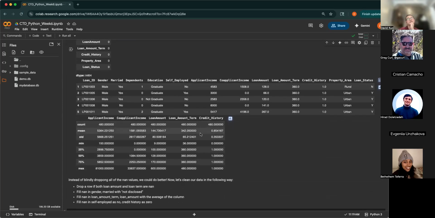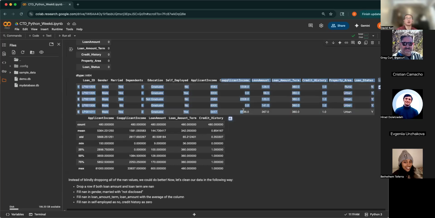But be careful. This is also part of the exploratory data analysis. What if a lot of those NaNs correspond to a specific class of people? For example, what if there's a lot of co-applicant income as NaN just because they don't really have any co-applicant?